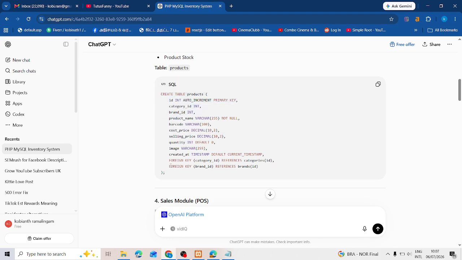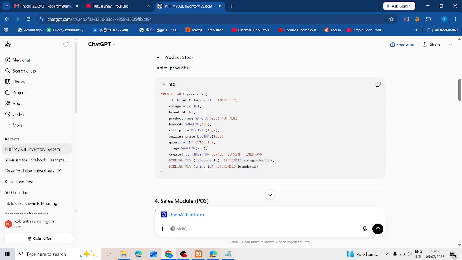So this product consists of foreign keys. What are foreign keys? When you select the product, we have to select its brand as well. If you have a shop, it consists of products and their brands. When a customer asks for a TV, they ask for a specific category and brand. Imagine you have a TV. The customer might ask, I need a TV, the brand should be LG. So we have to select the category TV, brand LG. When you implement the relationship, it is a one to many relationship: one product category consists of many brands.